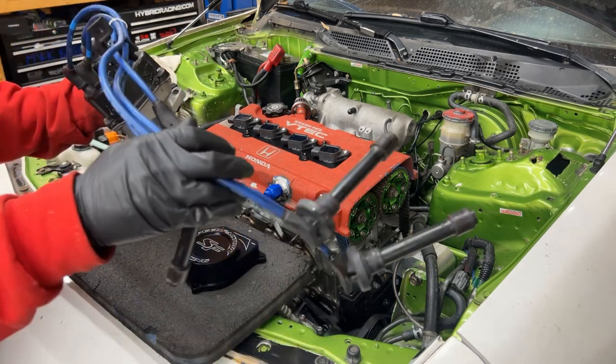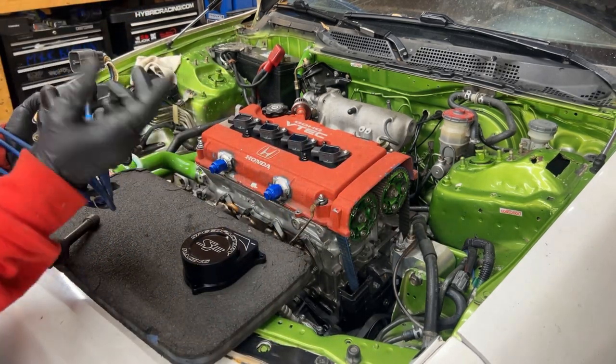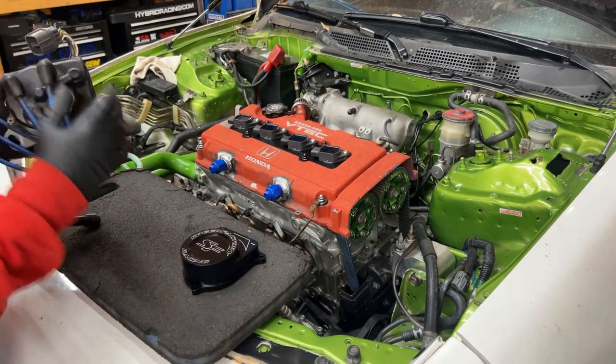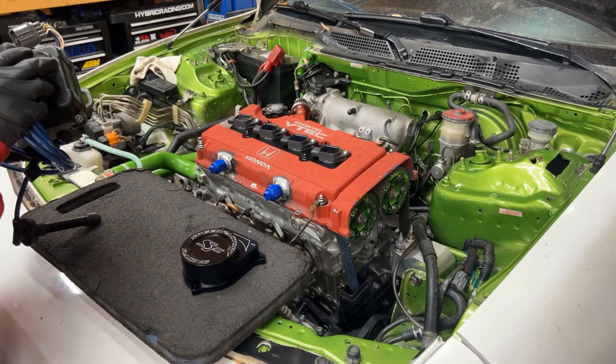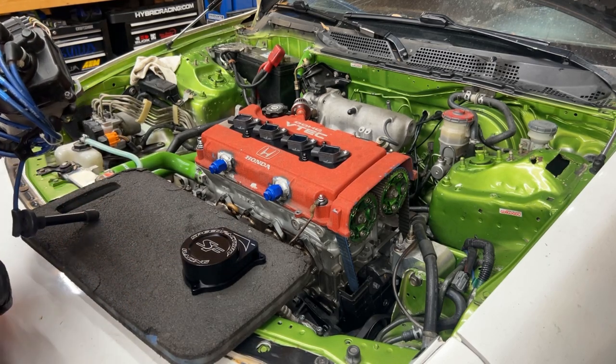Is your distributor with the wires. Pretty simple here. We'll just take the wires, we'll take the cap off and the wires, and you'll be replacing all this with this cap right here. And then we'll plug in the harness and route the harness where it's supposed to go.